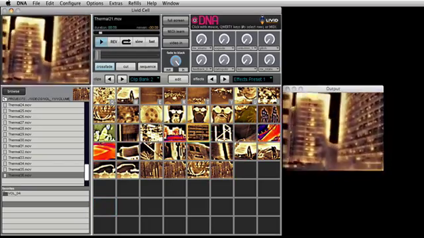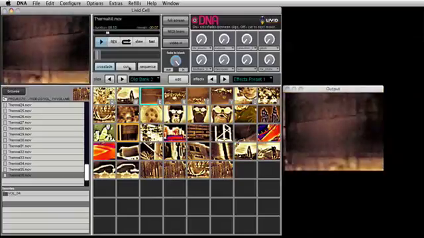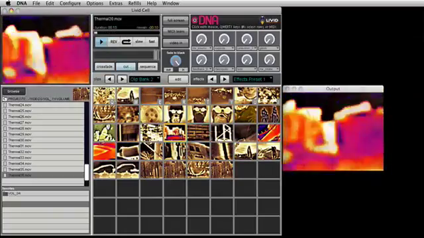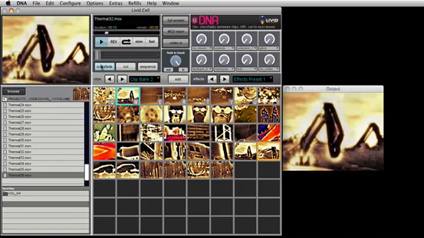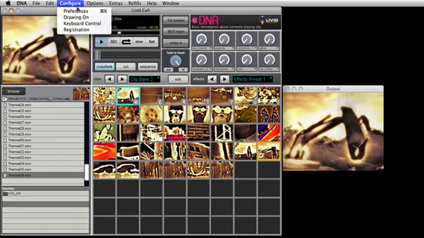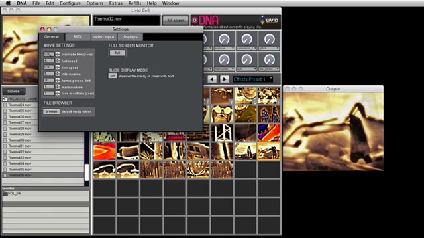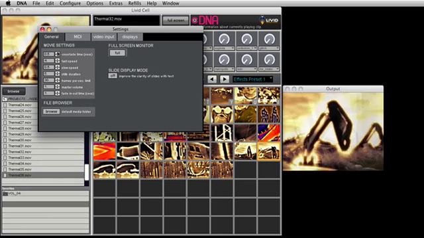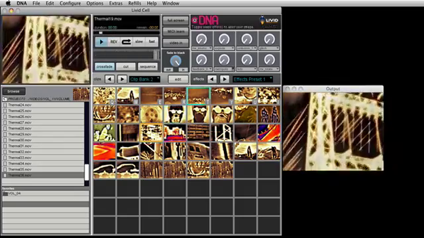And here you can see I have previews. I click, it automatically crossfades. You can also put it into cut mode. Cut mode allows you to cut between videos rather than crossfade. Your crossfade speed can be set in preferences. I have it now set to half a second, but you can set it to 1 second if you wanted to, and that just changes the speed of the crossfade.